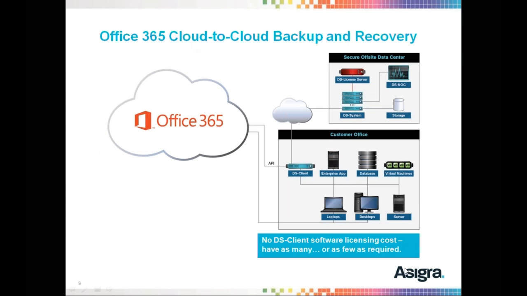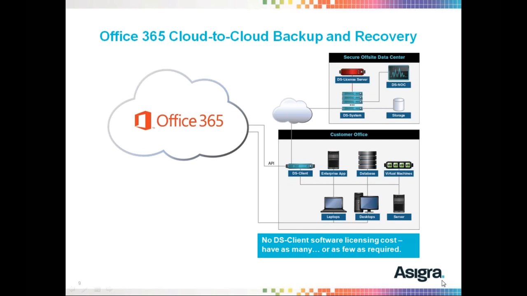So what do you need for the Asigra Office 365 cloud-to-cloud backup recovery solution? We need a DS client. Just like all of our backup sets, the DS client is the component that will collect the data from any type of item in the customer's LAN or, from this perspective, the WAN. As you know, the DS client uses native OS-level APIs, and for Office 365 it is a Windows DS client that will have a plugin installed on it to be able to natively talk to all the cloud-to-cloud components, Office 365 being one of them.